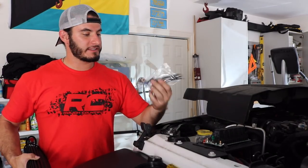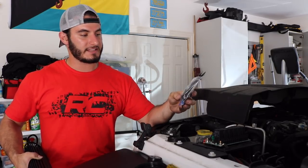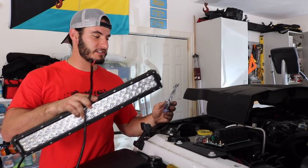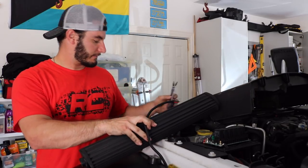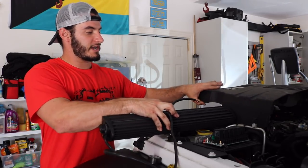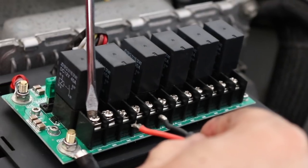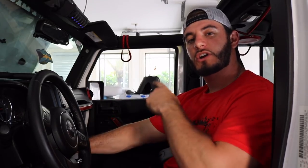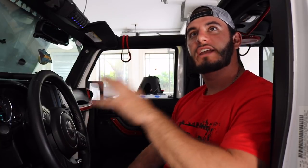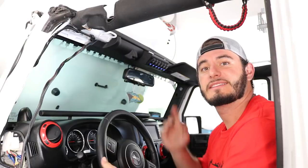So we have it hooked up to the battery — everything is wired. The kit even comes with terminals that allow you to plug into the positive and negative of each light and slide it in. For demonstration purposes I'm just going to use a 20-inch light I have lying around, push the positive and negative wires into the switch, and then we'll test it. To initialize the system, you're going to turn the G-Bomb once. You should hear it click and then you'll see all the lights come on on the switches. You can then turn it off and it works every time.